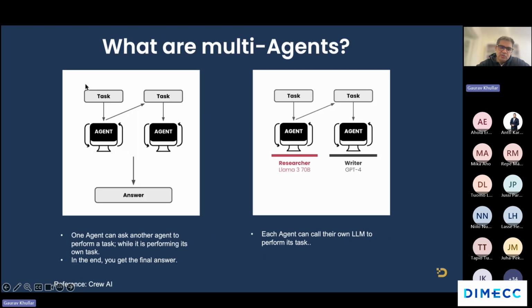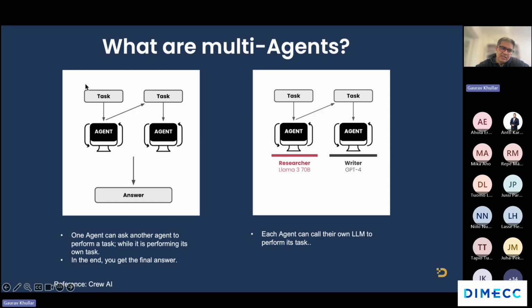Then if we step into the world of multi-AI agents, a multi-AI agent system is a network of agents wherein these agents are collaborating together to perform complete tasks or part of some process. In these multi-agent systems, each agent has a defined and specified role, a specified goal or objective, and they are given some context or background story.